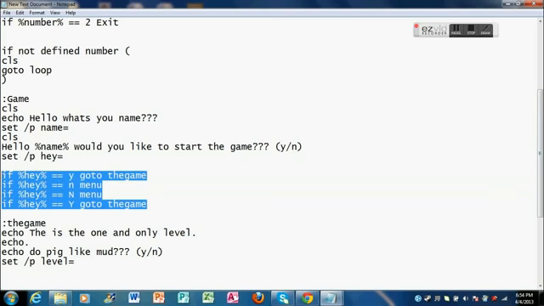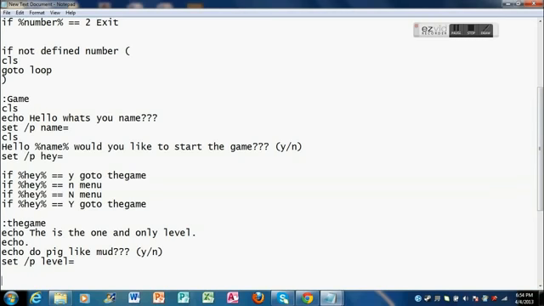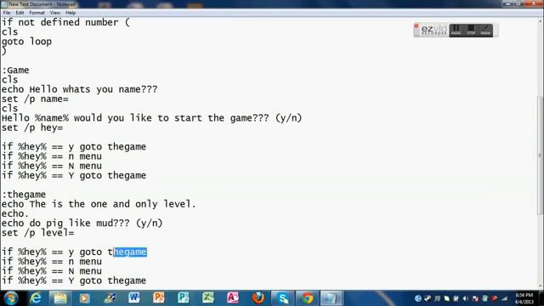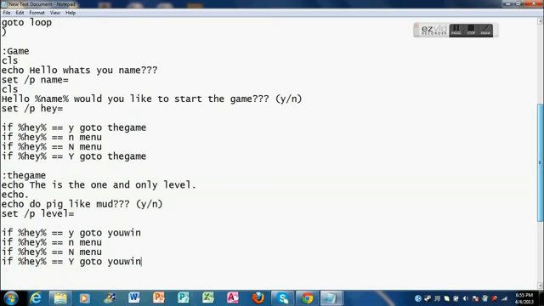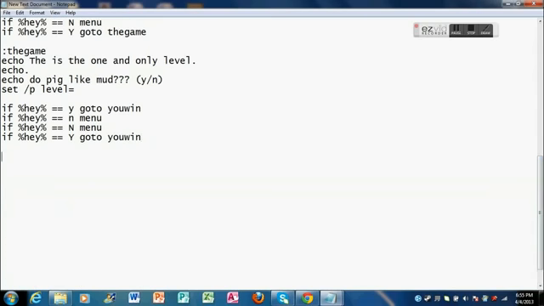Just go right here and copy this, and then enter, paste it, go to, I'm just going to call it you win, because that's my only question for now. And then you want to make the label you win.